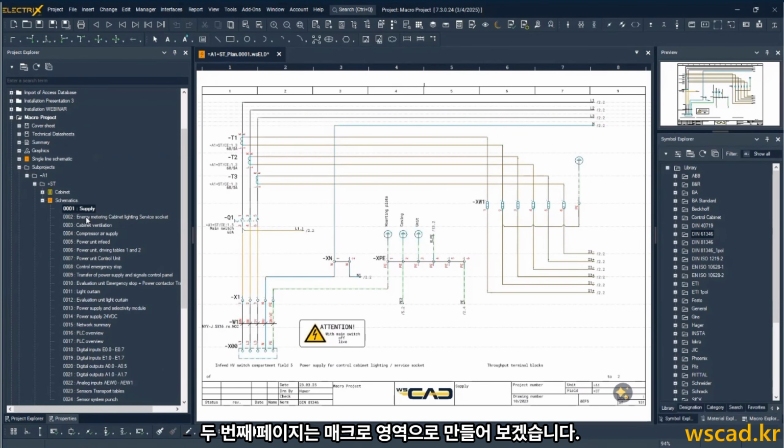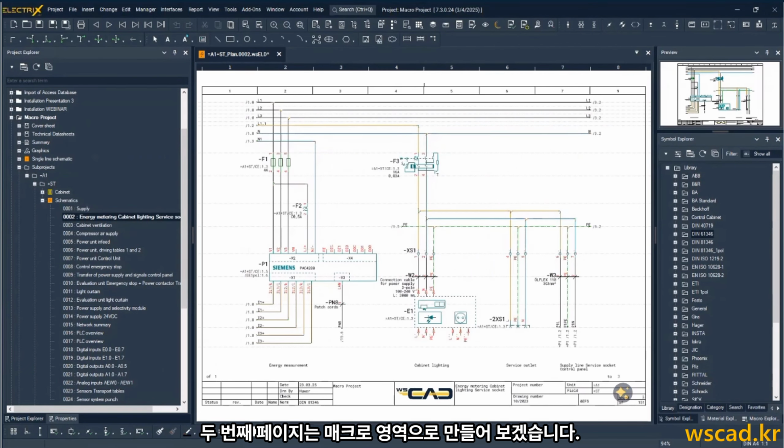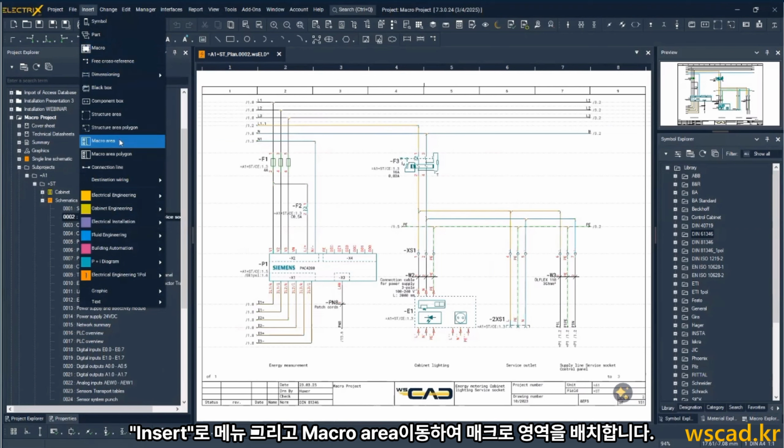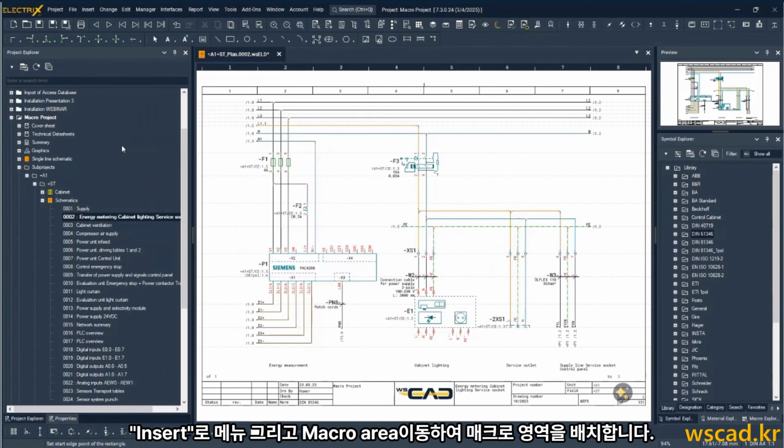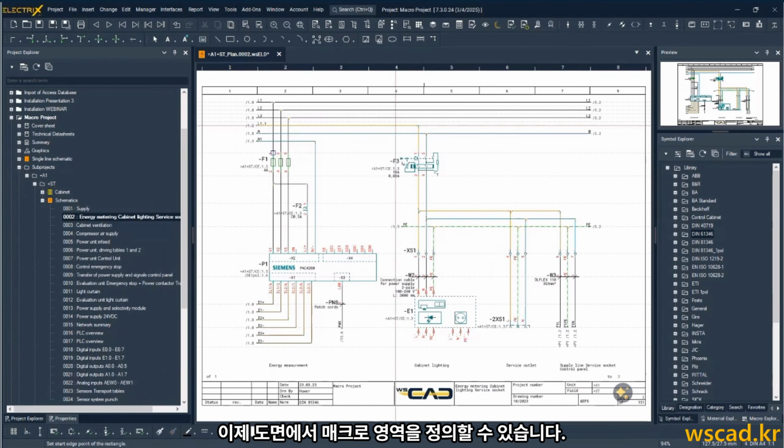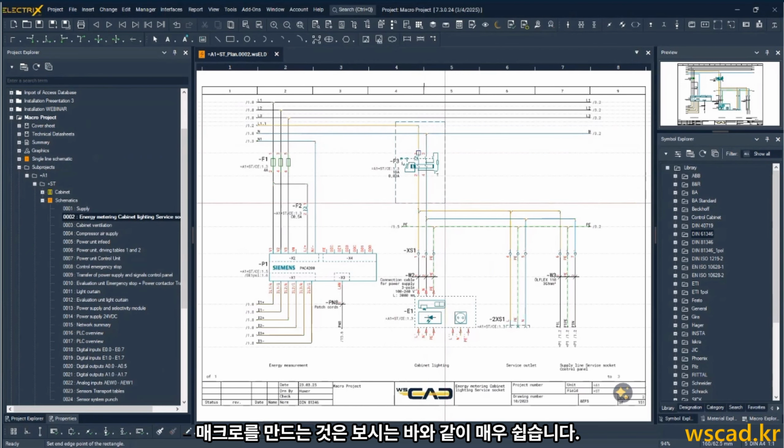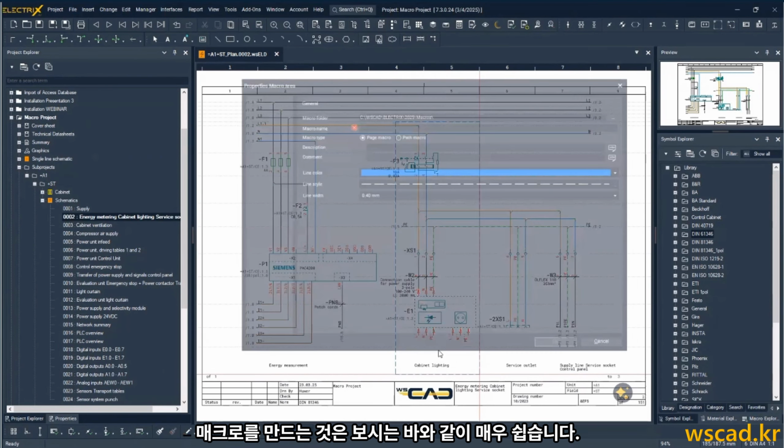If you go to the second page, if you want to create macros right here, let's open insert and place the macro area. Now we have the possibility to place the macro areas in sheets, in schemes. So it's very easy to create a macro, as you can see.